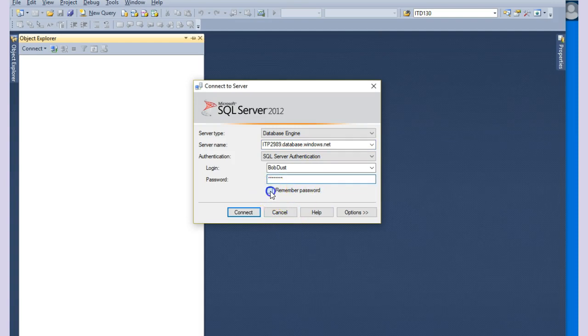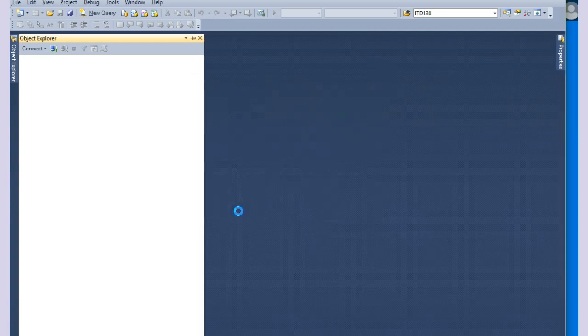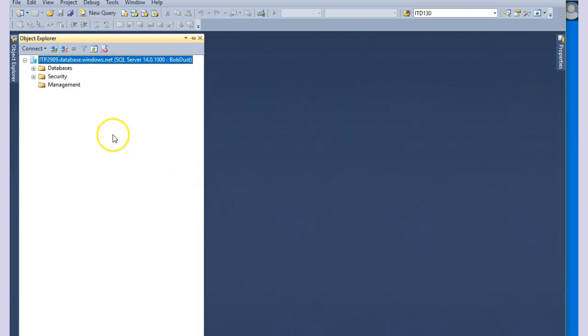And I will click on Remember Password and Connect. And here we have access to our database on Azure. And you notice we have the ITP 298.